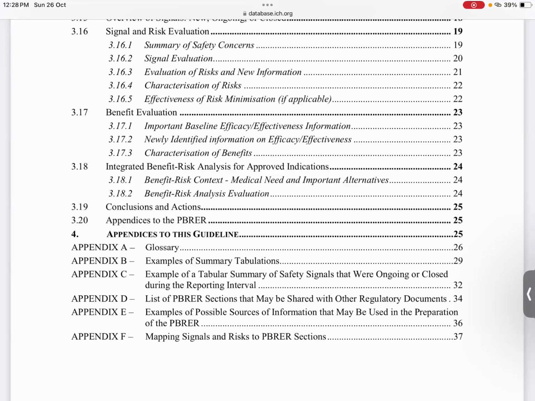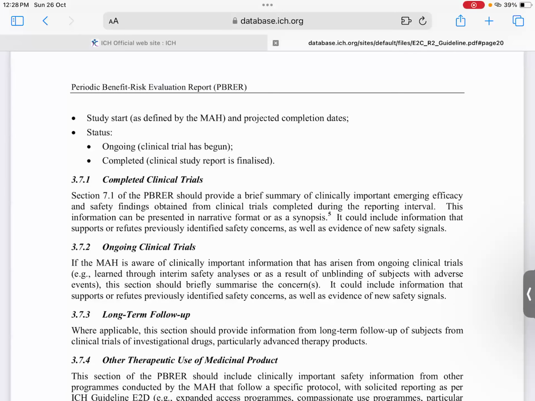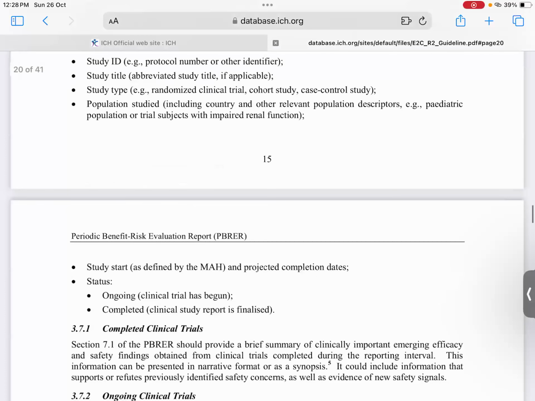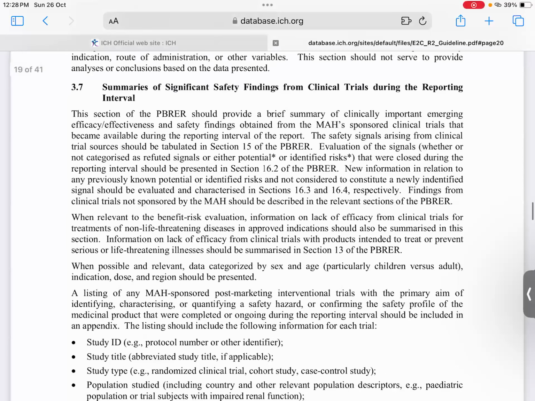Basically I have to insert information in here. Section 3.7.2 ongoing clinical trials, long-term follow-up, like that you have to keep adding information here, and it gives you, see how detailed, study ID, basically protocol, study title, study type. So you keep adding information, and it gives you a header or a filler for each.